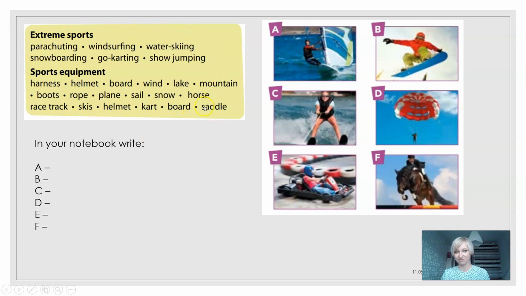Dear students, look. You can look here. And now I've got some 6 pictures for you. A, B, C, D, E, F. They present the sports, right? Extreme sports. What I want you to do is to write the letters A to F in your notebooks. And write what's the sport. So, for example, this is A. What's the sport in this picture? Okay? Podsumowując, piszecie sobie literki od A do F, jedną pod drugą i po zatrzymaniu nagrania nazywacie sporty z obrazków. Gdy skończycie, puszczacie dalej nagranie i sprawdzacie odpowiedzi.